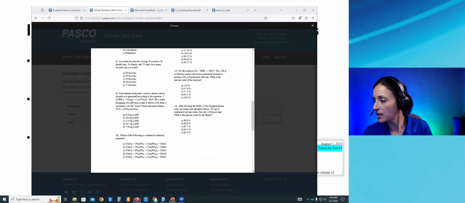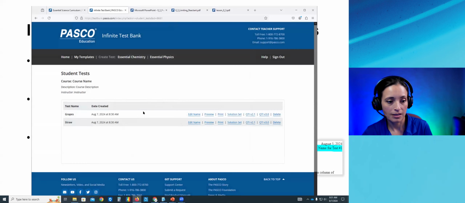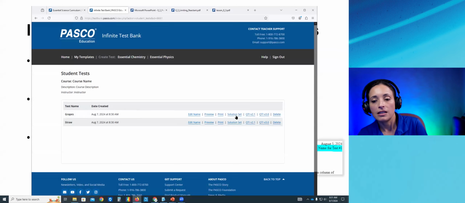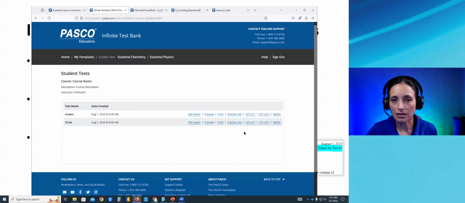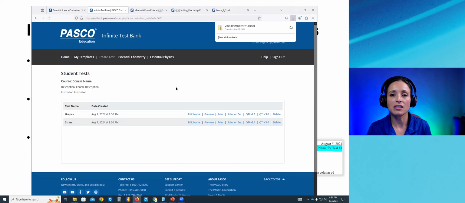Let me go back. I know my time's almost up here, so we're almost at 90 minutes. When you're ready to print the test, you just hit the print button. And if you have a learning management system like Canvas, you could export as a QTI version 2.1. I don't know if anyone is using 3.0 yet, but probably going to use 2.1. If you export that, it'll make a version of the test that you can import into your learning management system and do auto-graded tests that way.